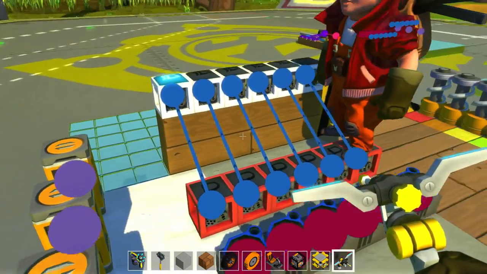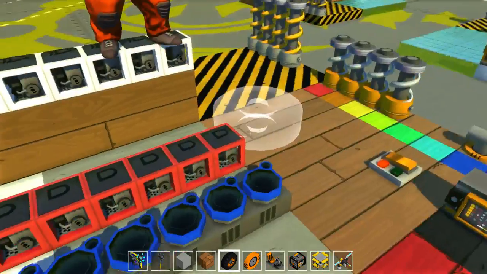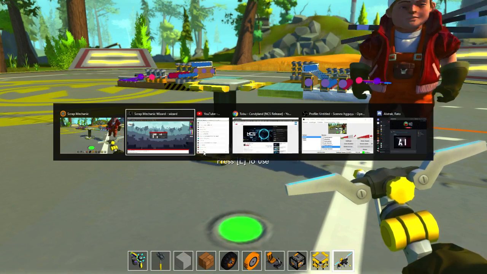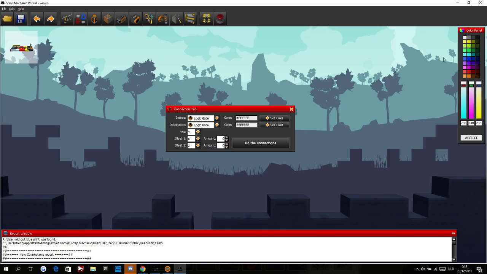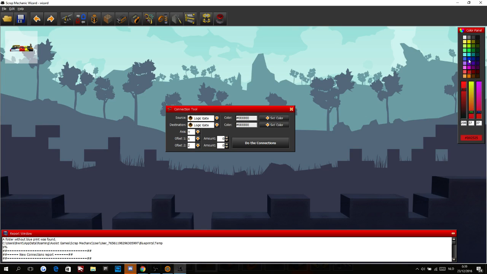Isn't it also possible to wire these detectors, the red ones? Yeah, let's do that. Let's go to the tool. Red sensors, or was it blue sensors? Yeah, blue sensors and blue. And the sensors are always a source. Oh, that's genius.